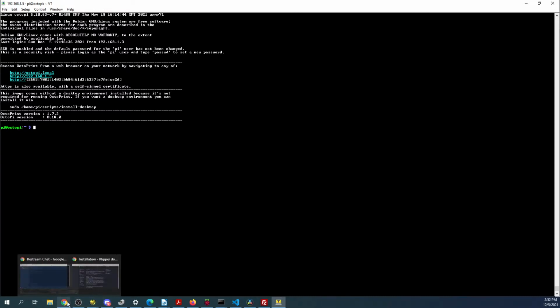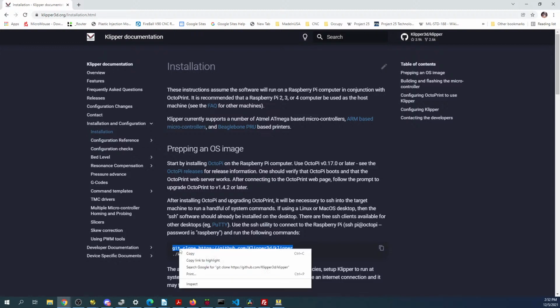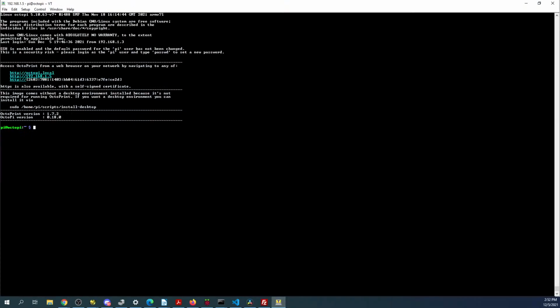So let's go back over and see if we can get the instructions to work here. So we're going to do a git clone. Hopefully it'll allow me to do this. Apparently there's a slight delay in me pasting. Oh, let's try copying again. Oh, there it goes. So let's back off here. Press enter.